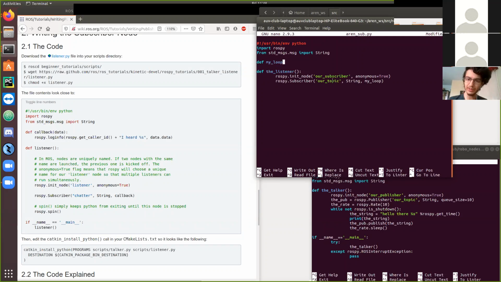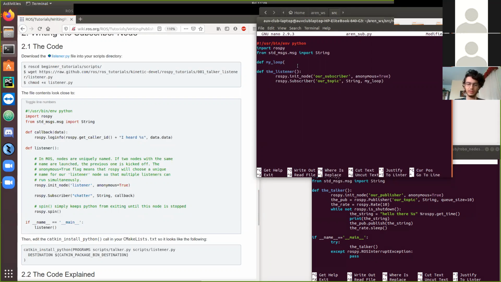And what just happened here is we made a node and we named it our subscriber. We're subscribing to our topic. The message that we're going to receive is a string. And every time that we receive a string, run my loop. So every single time that we receive a string, it runs this loop over here. And now we're going to tell it what happens in this loop. And now one big difference here is you need to name the variable. So I'm going to name mine. It doesn't really matter.